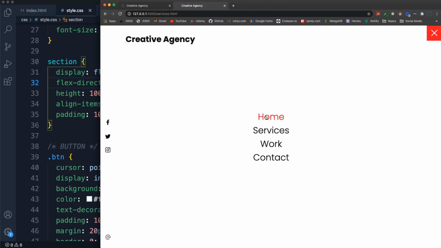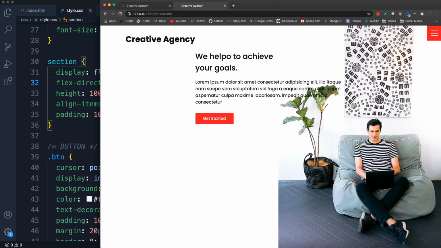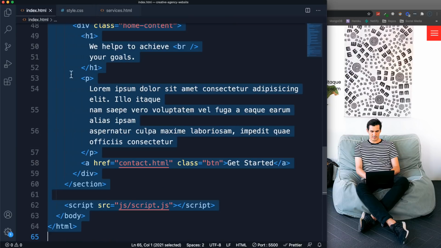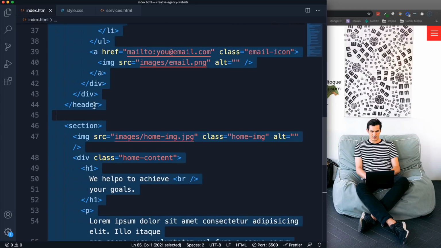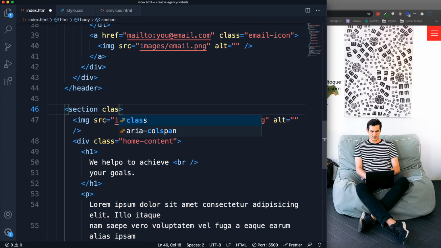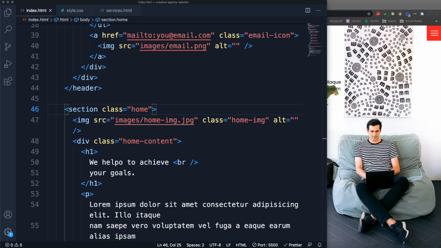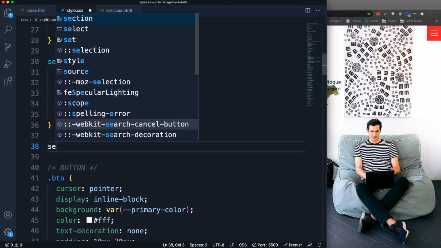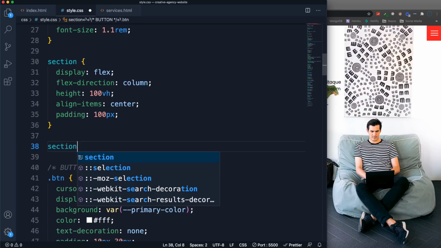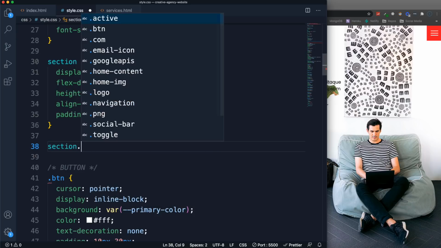If we go back to the home page, it doesn't look right. So what we'll do to fix this is on the index on the home page where we have our section, let's just add a class of home. There are obviously a bunch of different ways you could handle this, but we're going to just add a class of home, and let's go right under section, and let's say section.home.